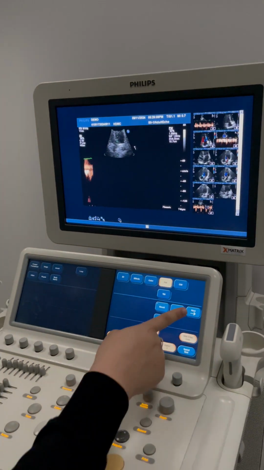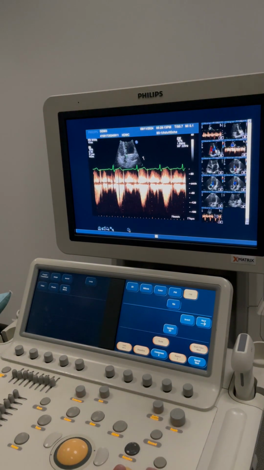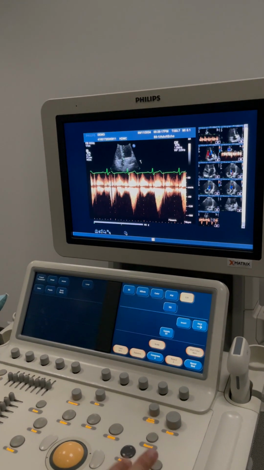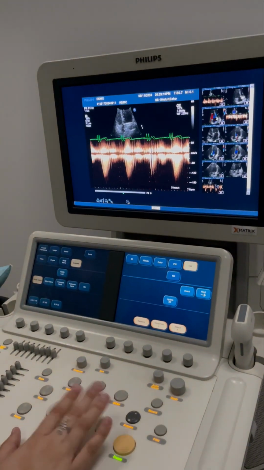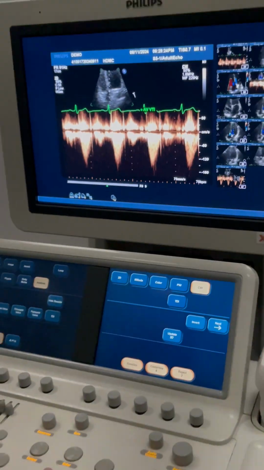Store that. Then you can do continuous wave on the aortic valve and do your aortic valve VTI. So we're going to do AV VTI.